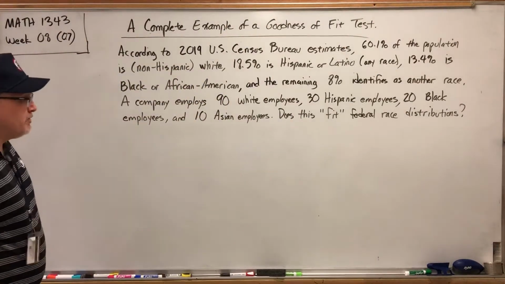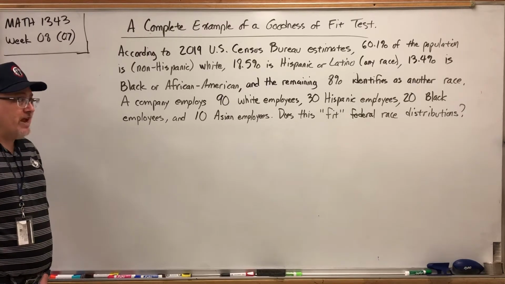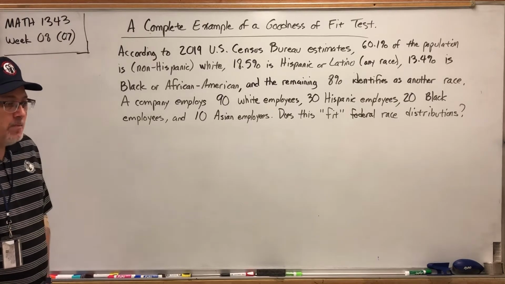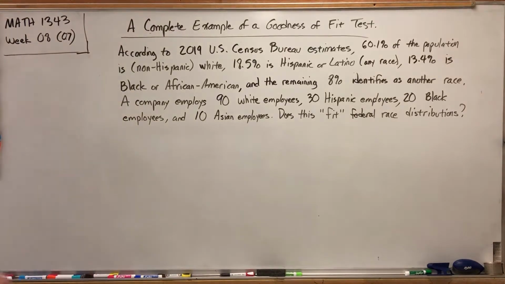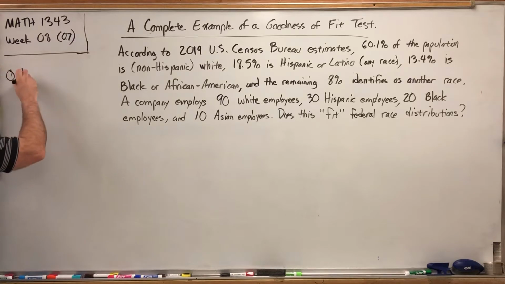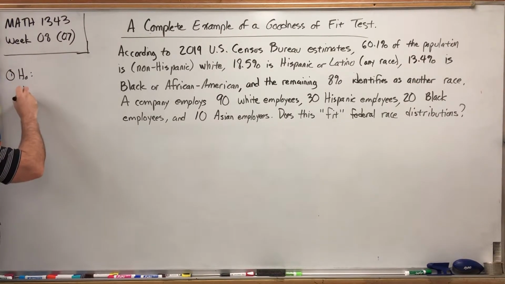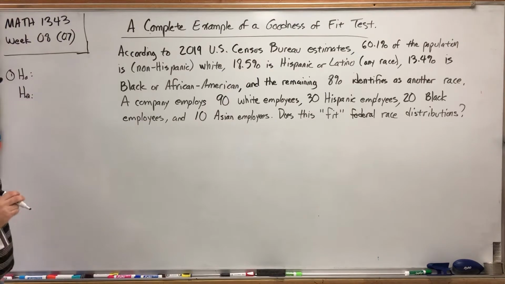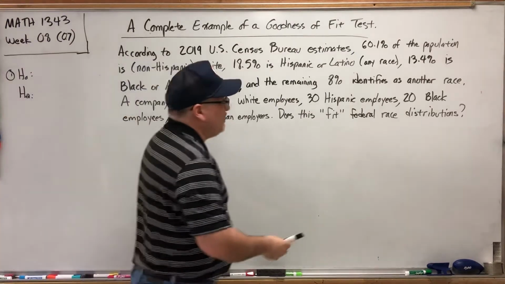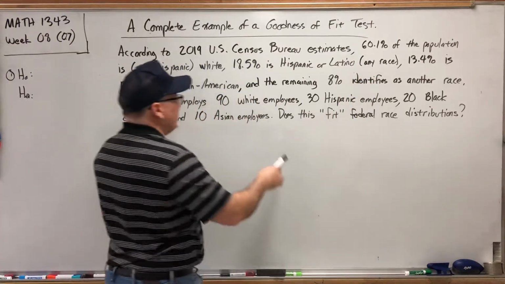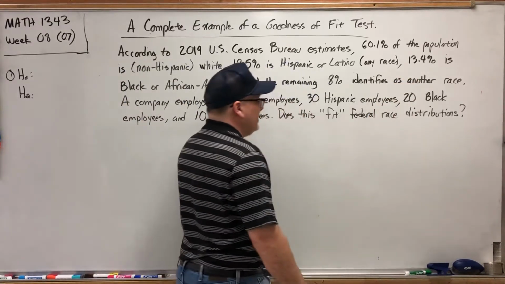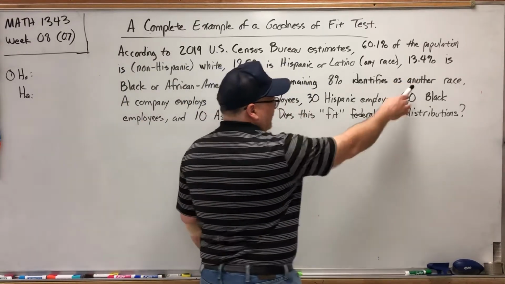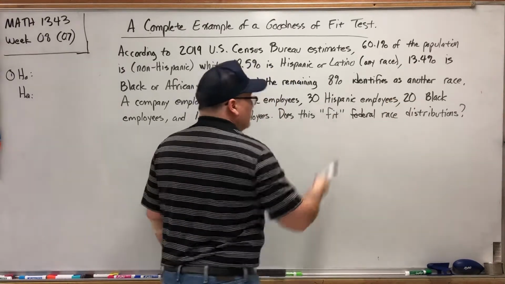All right, we're going to do this using both the critical value approach and the p-value approach, because once we do one, the other one's pretty quick to follow. All right, let's just go through the steps, starting with the hypotheses. Instead of writing the hypotheses in terms of the proportions, we could say PW equals this, PH equals this, PB equals this, and P, I guess A for another or O for other, equals this.